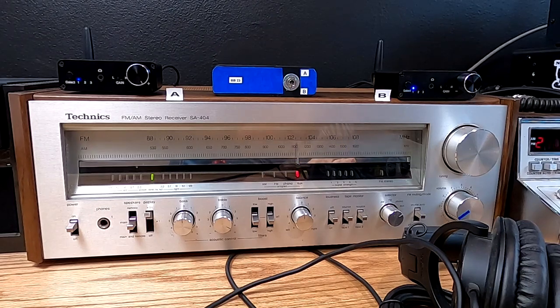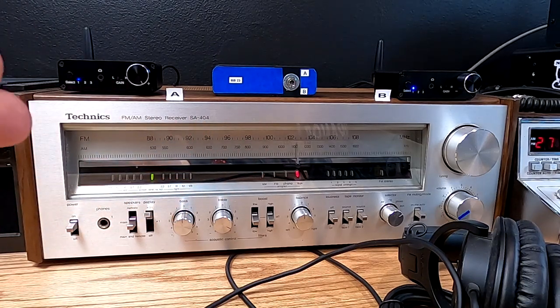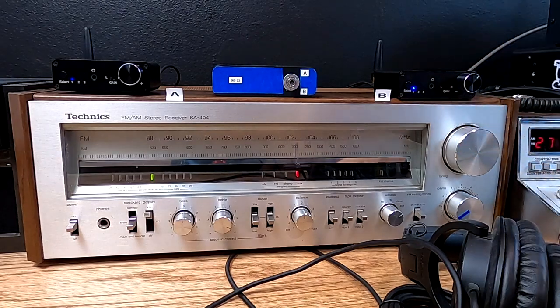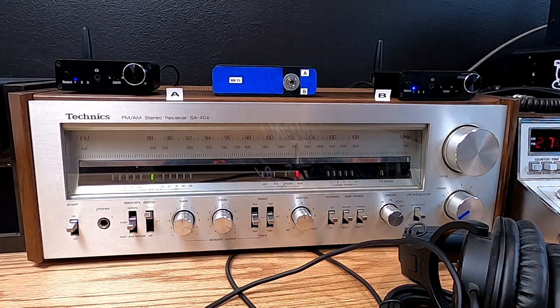The Link4 is a little brighter and more dynamic, and I'm taking into consideration that it has slightly more output. I put both units on my oscilloscope, got them to the exact same output level, and had to adjust — the MyPin was around 12 o'clock and the Link4 just past one o'clock to nearly two o'clock — and that's where they were even signal-output-wise. Then I demoed them with actual music, and the Link4 does sound a little more dynamic on both RCA output and headphones.